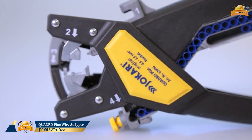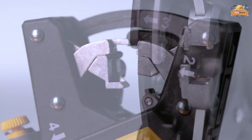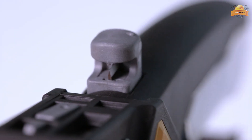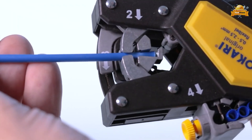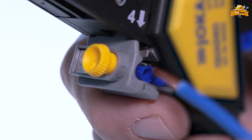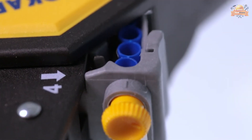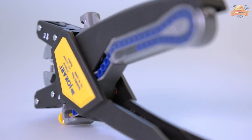The Quadro is a multifunctional tool that offers cutting, insulation stripping, twisting, and crimping capabilities all in one. The tool has a working range of wires with PVC insulation from 0.5 to 2.5 millimeters in AWG20-14. The wire stopper ensures the perfect length, and the twisting prevents splaying of wire strands for easy insertion into connector sleeves. The crimping tool achieves VDE-compliant standards for securely crimping insulated ferrules within the range of 0.5 to 2.5 millimeters AWG20-14, ensuring a reliable and consistent connection every time.